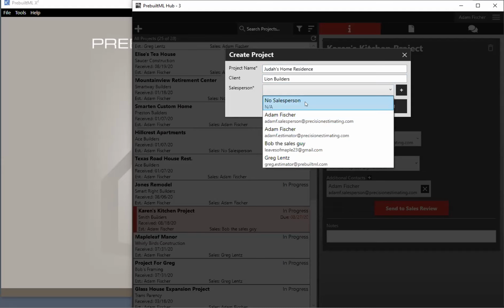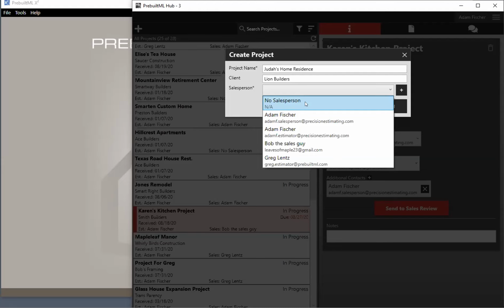And here's another great place to just interject for a moment. As we go through this, you may see more things that you say, well, I wouldn't use that. Like we don't have salespeople, I'm just working by myself, or I don't really need that for what I'm trying to use Hub for, then I don't need it. And that's just fine. We've tried to build Hub in a way that it's flexible for you to use depending on what your needs are. So if you see a feature that doesn't relate to you, then fine, just don't use it. And instead just use the portion of the software that is effective for you.